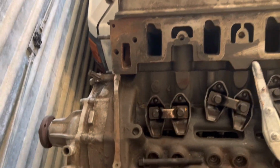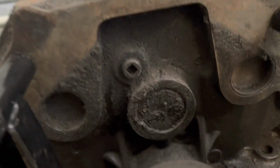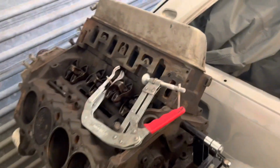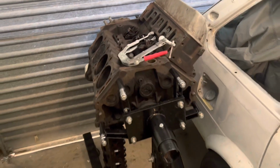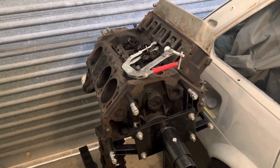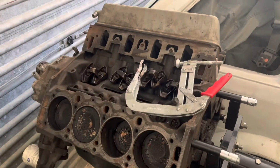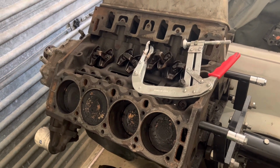And yeah, I mean, it's been sitting, but it's been sitting with oil on it and grime on it. So if you see back here, that's how it's been sitting. I picked it up off some bloke who had it in his Chop 60 series winch truck. Well, not this motor, but he was running 5 litres in his Chop 60 series winch truck. And this was his spare race motor. And it just sat in his garage.